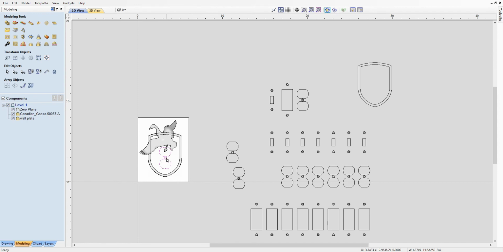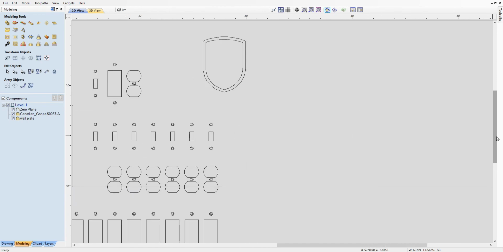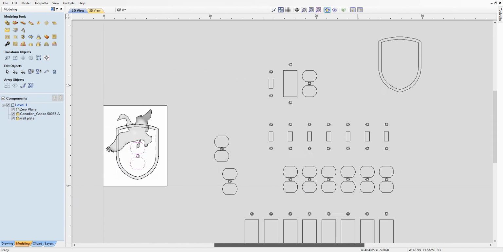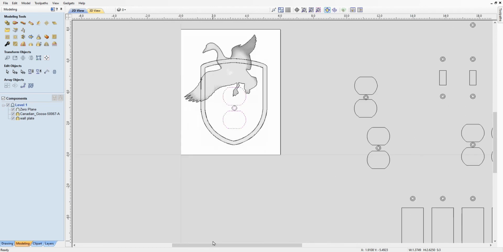Okay, there's an outer ring here we leave. Okay, I think you can see that. All right, there we go.